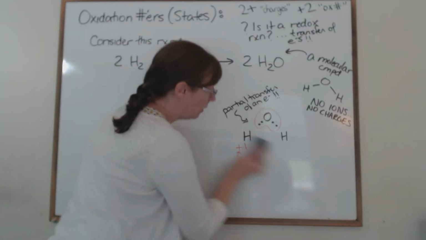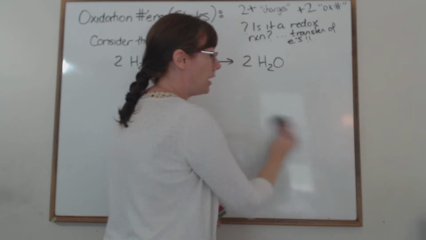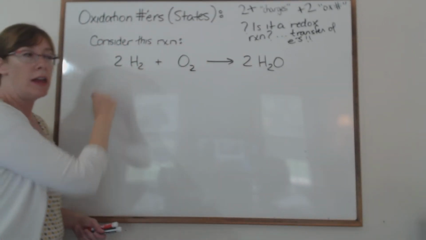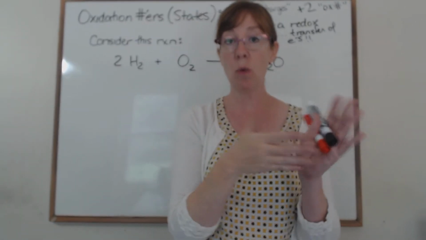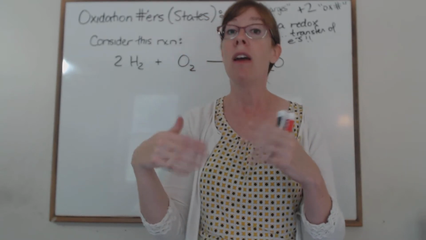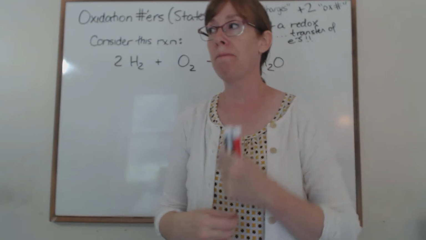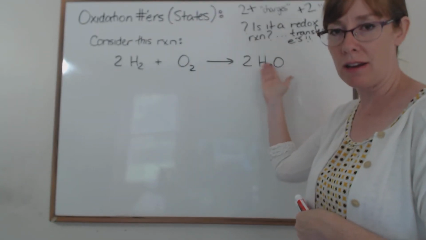When I introduced redox reactions, I used the word charges right here. I did that because it's easier to teach redox reactions with ionic compounds or with ions. And you'll notice in the two examples that I gave you, they involved true ions. But redox reactions can expand to things that aren't ionic compounds.